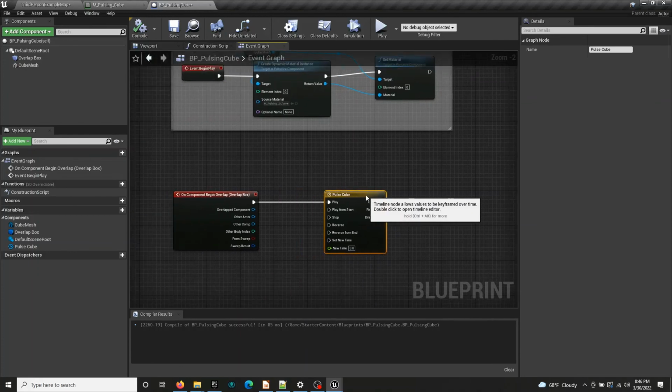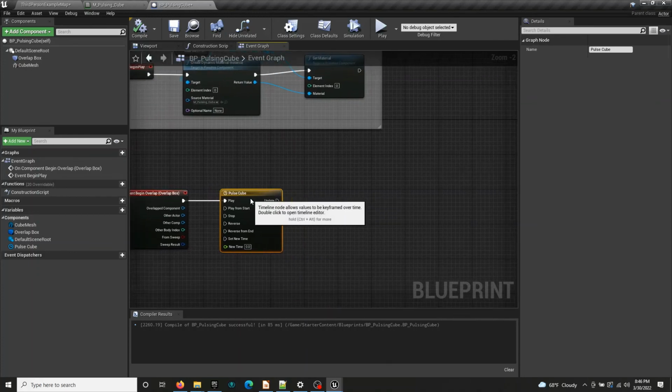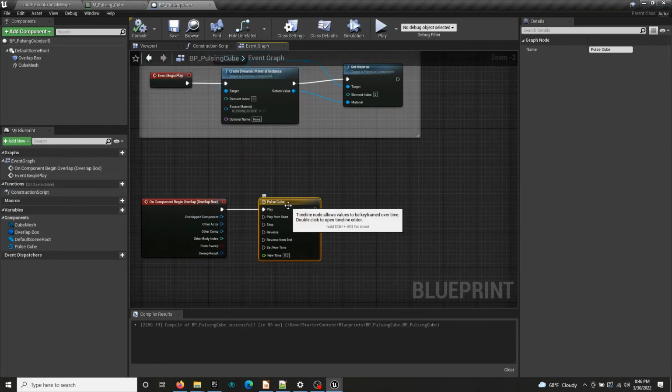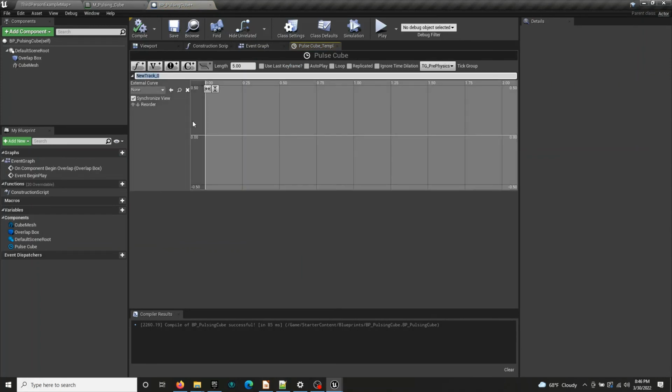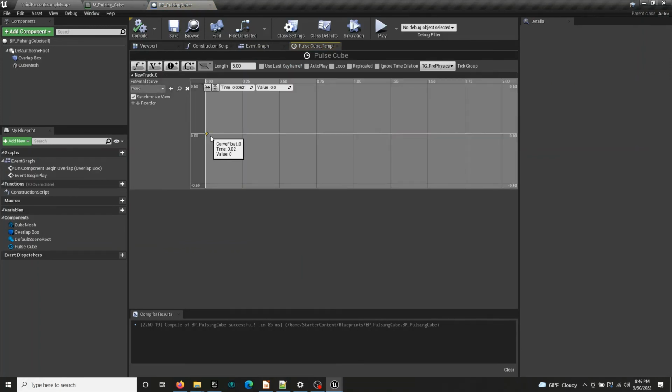So go back to our timeline. We're going to say once you overlap this box, play this timeline, which, what does that mean? Well, we're going to drive a float value, which was our world position offset. I'm going to add a few points here. We're going to make a little bell curve. So click on this. Shift click to add points. Time, this is going to be at 1, right at the middle. Value of, well, let's do 1 if we're going to drive.